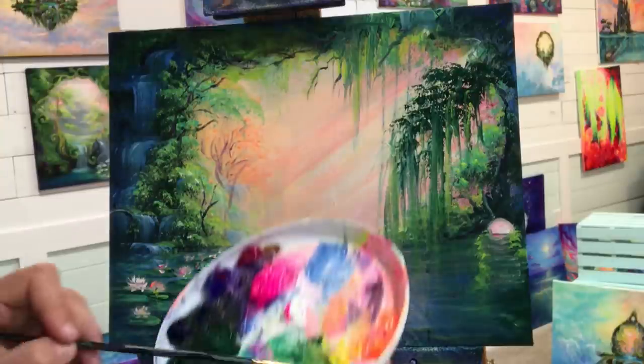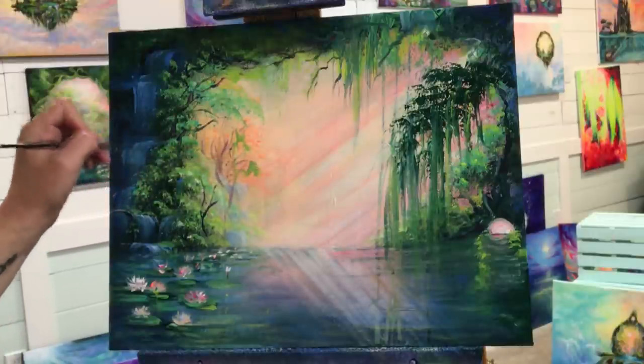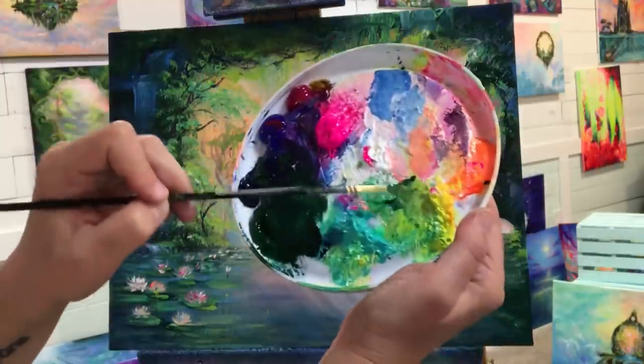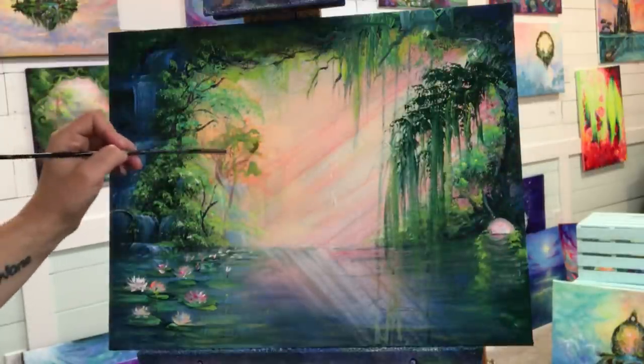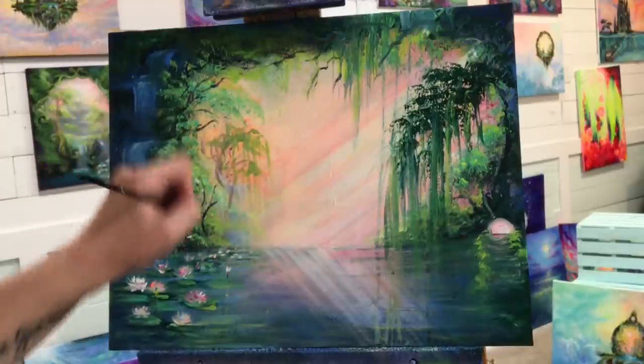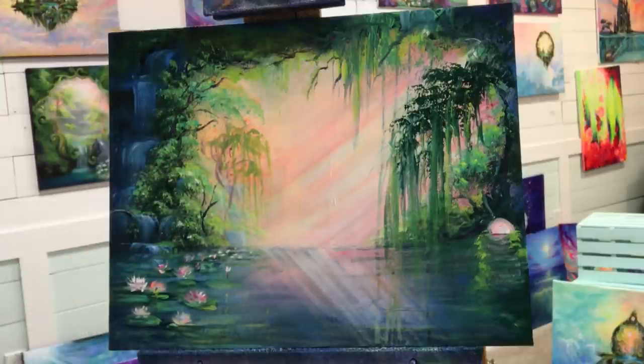Could even add a little one in here. I'll just wiggle a little bit of that light green. So this one with a bit of water. And then we'll just start going up and down with it.